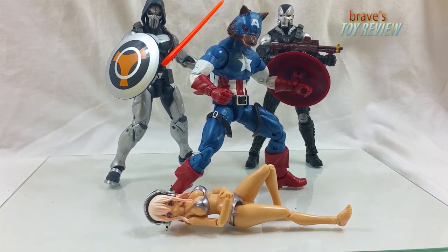So, final thoughts on these guys. Taskmaster is still good. Still happy that I got him. That shield is so freaking small. And the lack of storage space for the weapon kind of sucks. But overall, he's a good figure. Paint apps are pretty decent. Demolition Man is definitely the star of this trio that I'm showing you right now. And possibly one of the stars of the wave.